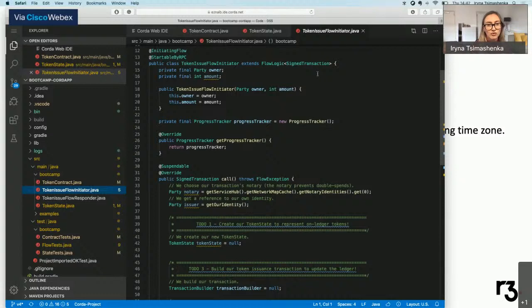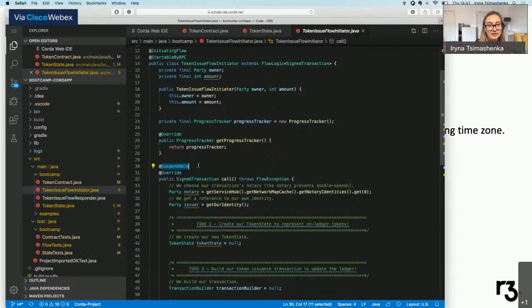If you call your flow by RPC command, it interacts with the node. When the node gets a request to instantiate this flow, it will create an object of this class and automatically jump to the call method and execute the logic inside your call method. Your call method needs to be annotated with suspendable, since this method has to be overridden from flow logic. When you use your IDE to auto-generate the call method, it won't annotate with suspendable. So don't forget to edit it manually.